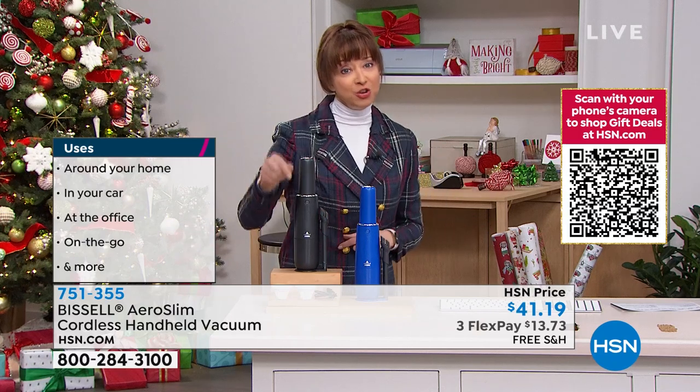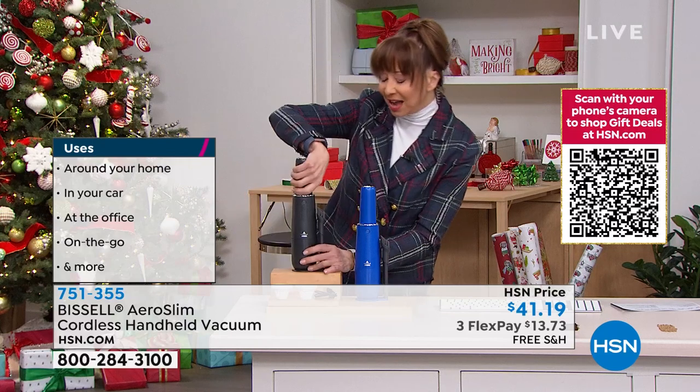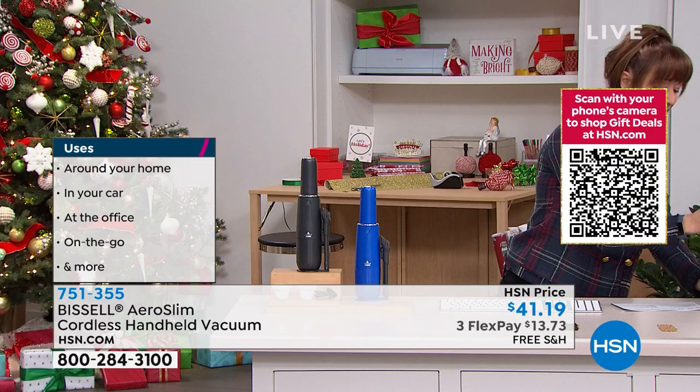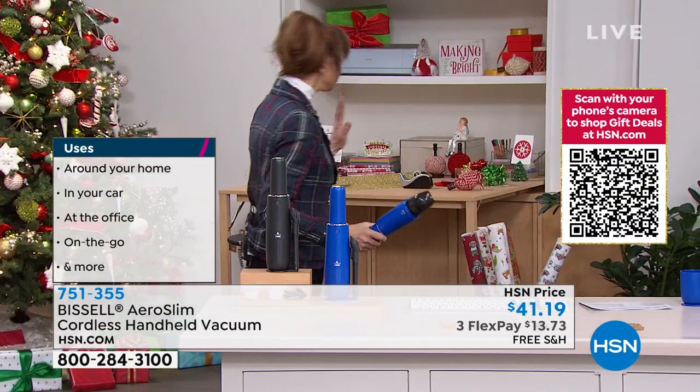It's the vacuum that you need, that they need, that you didn't know you needed until you got it at home. And actually, Daniel, I did this the other day. Actually, let me take one that's not in one of the little holsters. I'll take this one because I know we've charged it up. We've got the jib available, but Jenny, here's the thing.